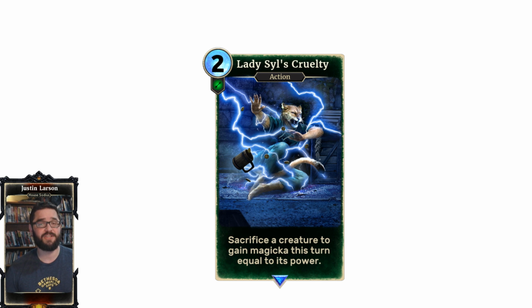Number 4, Lady Syl's Cruelty. This is 2 Magicka action. Sacrifice creature, add Magicka to your Magicka pool that turn. I'm using the wrong terminology here, but equal to its attack. Cool.